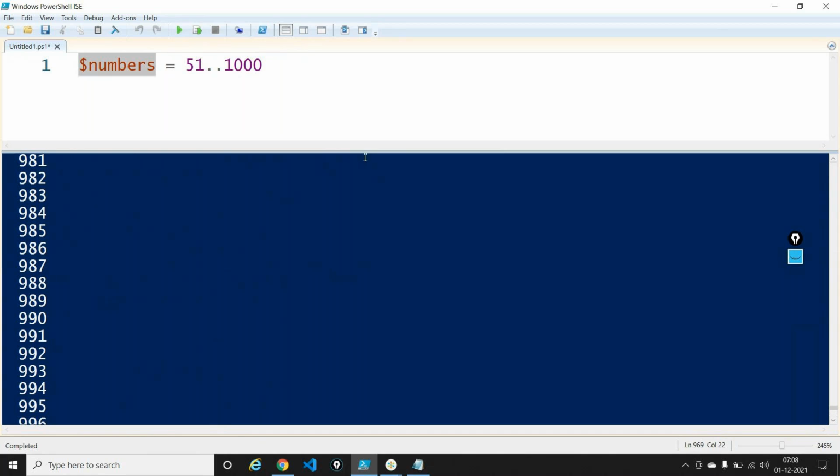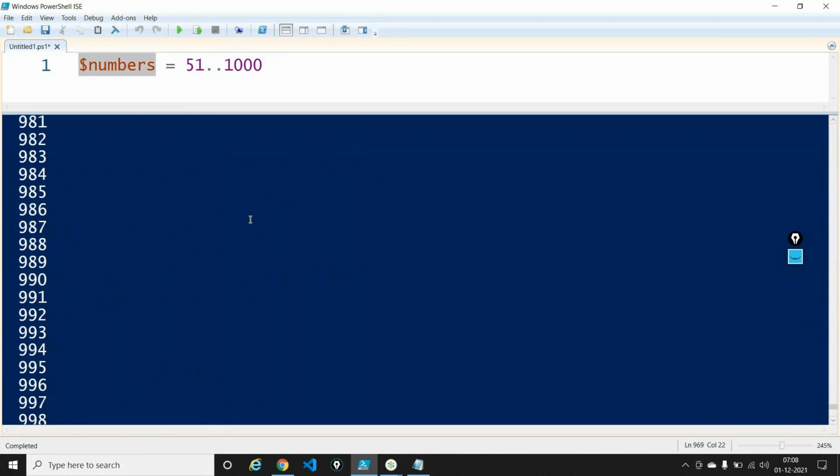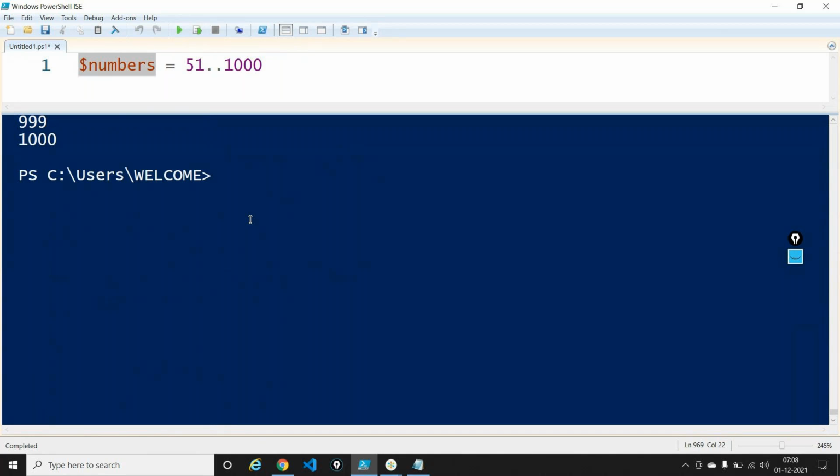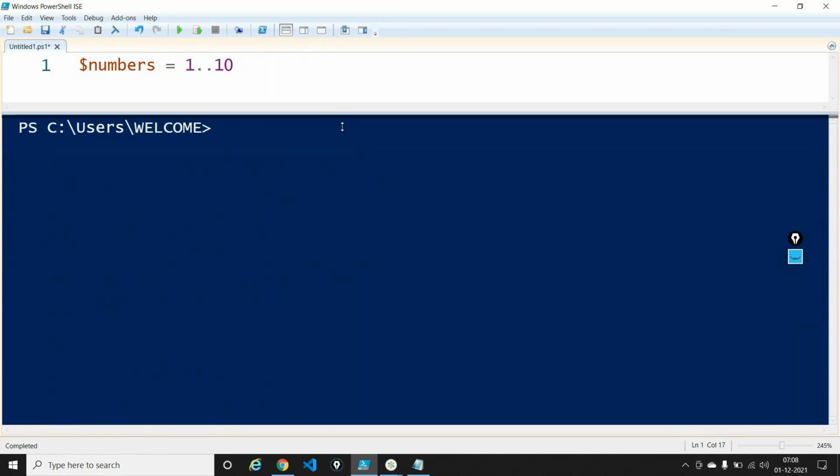And for me, see, I'm doing a lot of things in the output console. I want my output console to be clean so that I can understand what the output is, etc. In order to clear whatever is printed out on the output console, the command is cls, clear screen, clearing it out. And I'll say, okay, fine, this is not 1 to 1000, but just 1 to, let's say, 10, to just begin with.